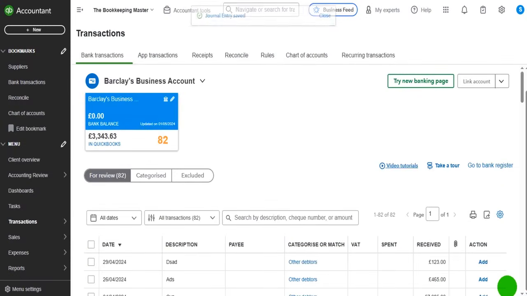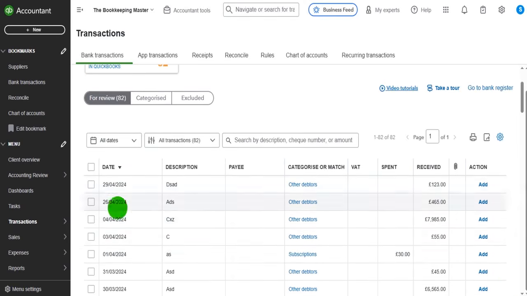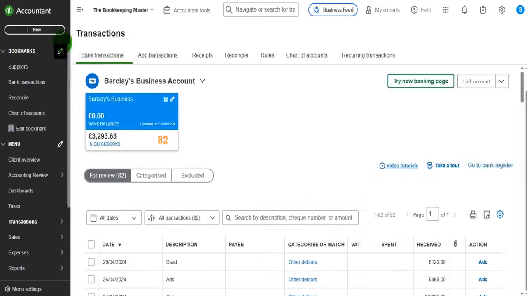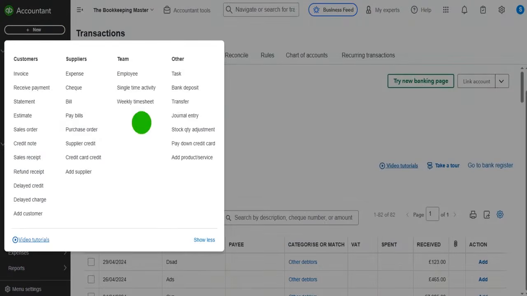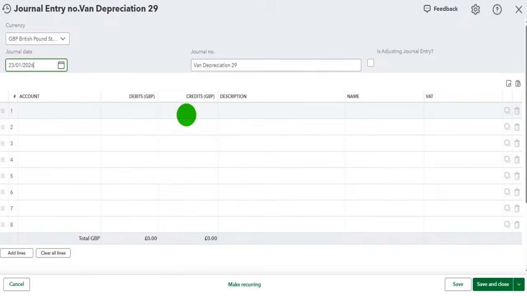And what it's going to do is account for £50 out of the bank account against the refunds account. So exactly the same thing we did here with banking transactions, but it's a journal entry. Now we do the same thing if it's a refund received. So let's do a refund received this time.